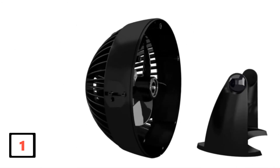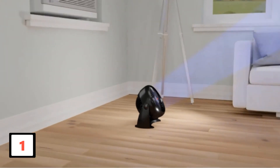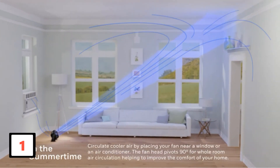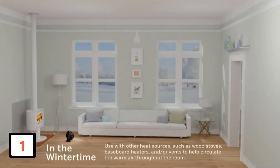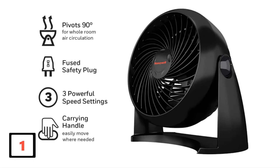The three variable speed settings are just one of the great usability features you get with this desk fan. You also get a pivoting fan head that can adjust anywhere within 90 degrees. So if you wanted to point the fan directly at the ceiling, you can easily do it. This can help you get effective air movement in your room without having the cool breeze blowing right on you. The TurboForce is also well built overall, despite its all-plastic housing. It's durable enough to last and it pivots smoothly. For quieter models, we also recommend checking out the best fans for your baby room, as these are designed with sound and comfort in mind.